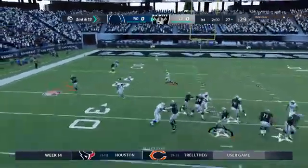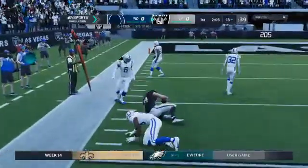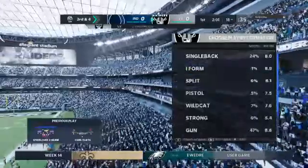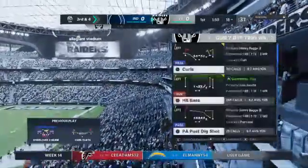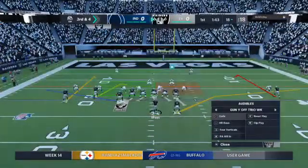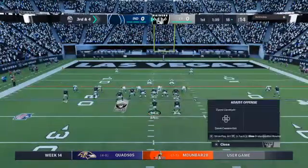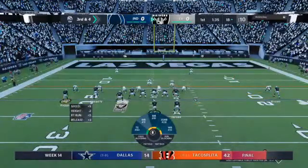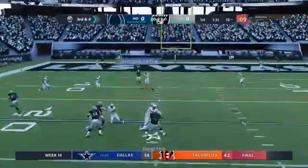To throw, it's Breeze. And break, the tight end's got it. And they'll bring him down at the 18-yard line. They'll get 9 there as that sets him up better for third down. An ex-teammate used to tell me all the time, I hate experienced quarterbacks because no matter what, you really can't hide what you're doing. And I think that right there, he knew right away where the blitz was coming from, where his primary guy was going to be, and he ended up going to a secondary target for a nice gain. I was just going to ask you, that wasn't the primary target. He's so good at that, isn't he?